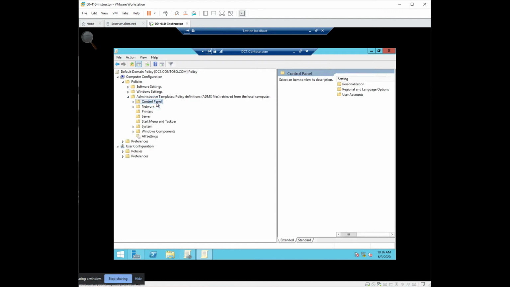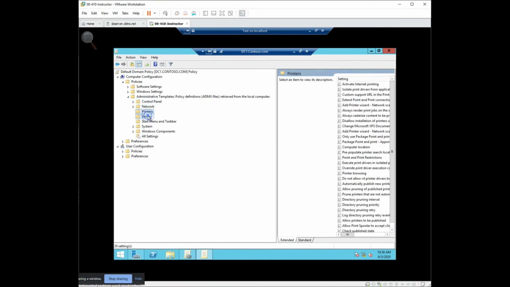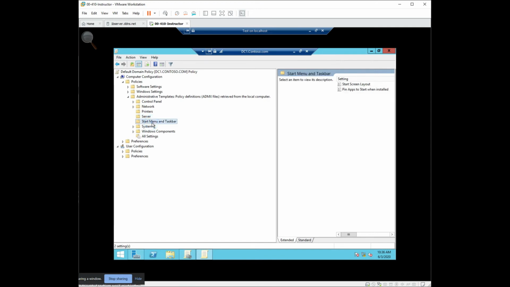So control panel, network, printer, server, start menu and taskbar. If you look over here to my right, got start screen layout, pin apps to start when installed. Then we go in a little bit deeper.